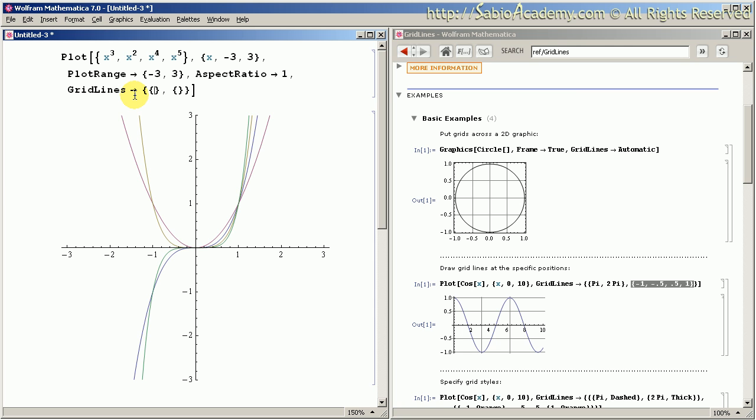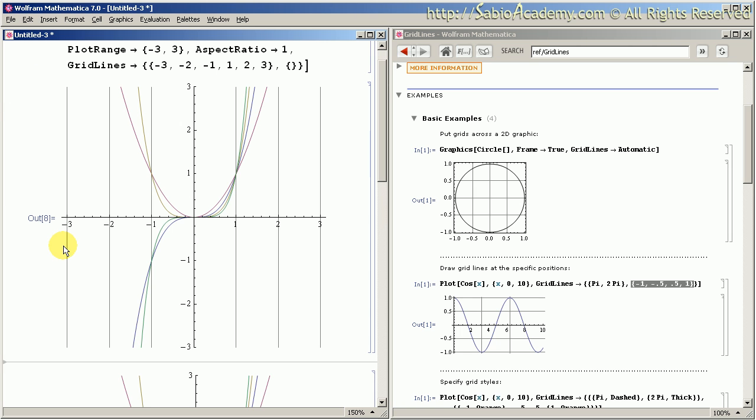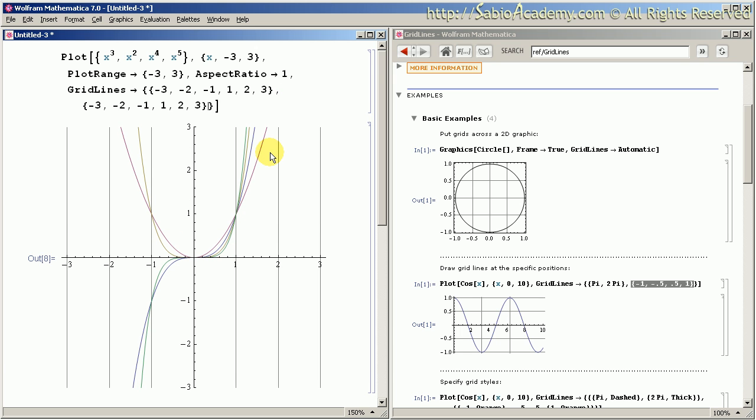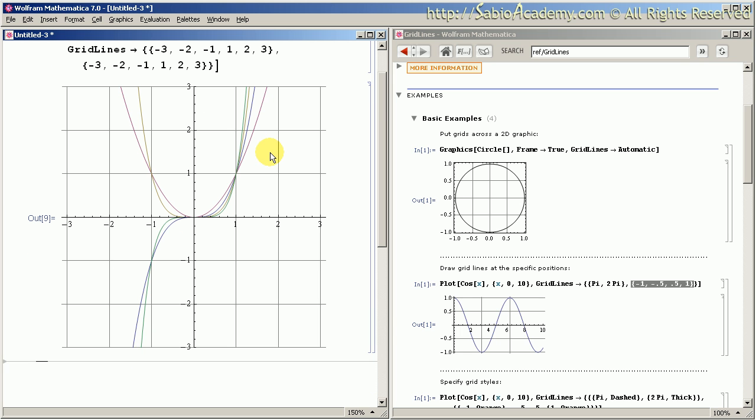Here I will say where I want the grid lines. This is the x-axis, so I said I want it at -3, -2, -1, 1, 2, 3. All right, let's do Shift Enter now and see what happens. Okay, as advertised. I don't need this graph here. What about the y-axis? I don't want to type the whole thing, so I will just delete this and copy this. And Shift Enter. Oh, looks much better.